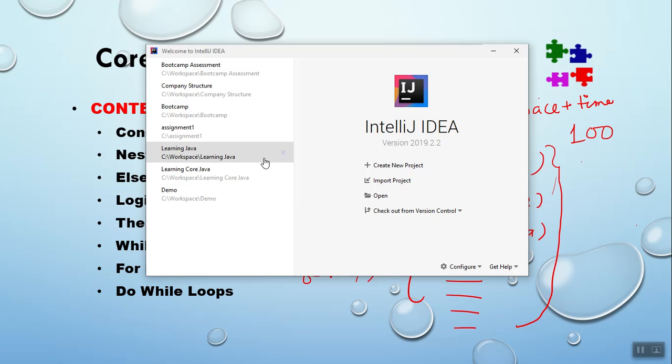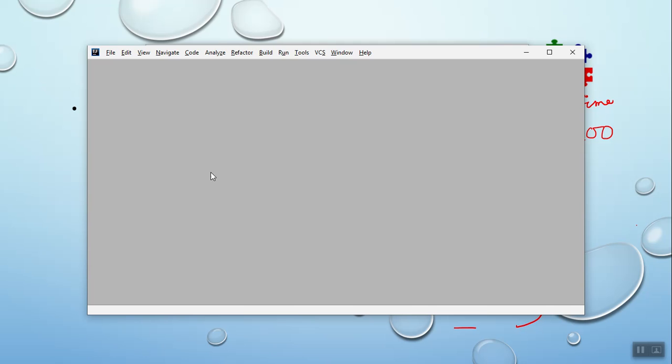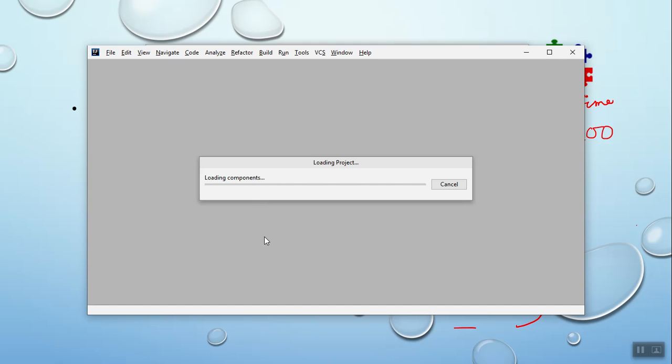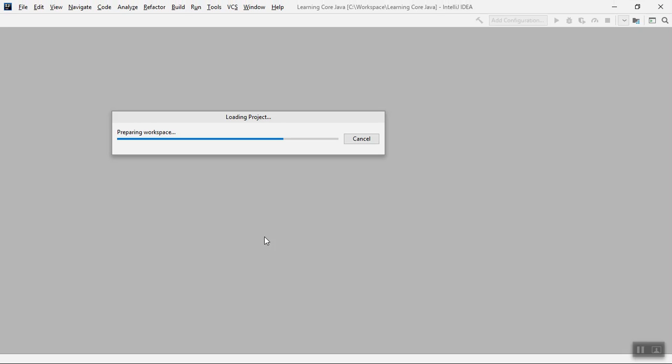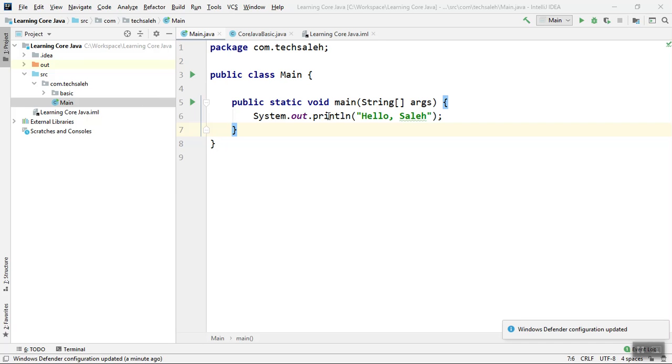Just open your IDE, and you must be having your learning core Java folder, right? Just open it. Alright, once you open it, you see something like this.